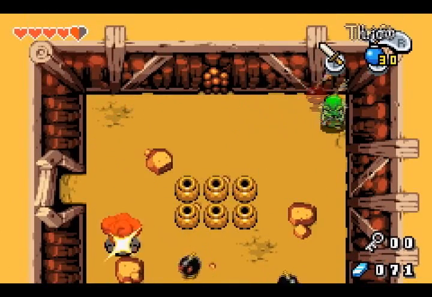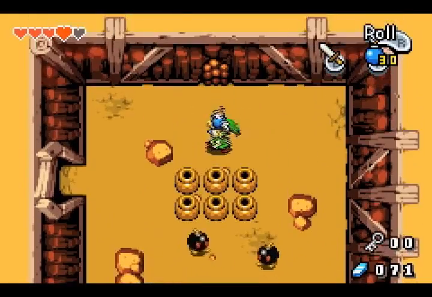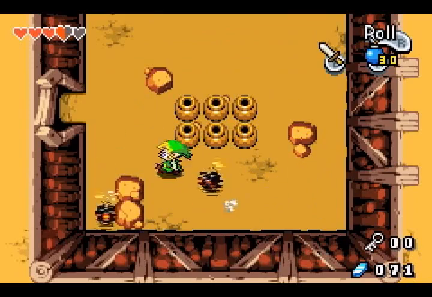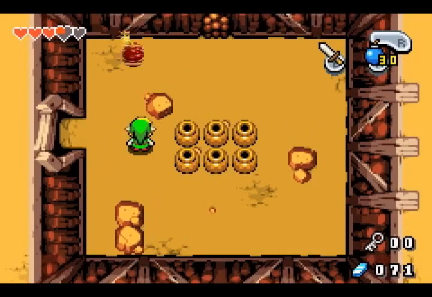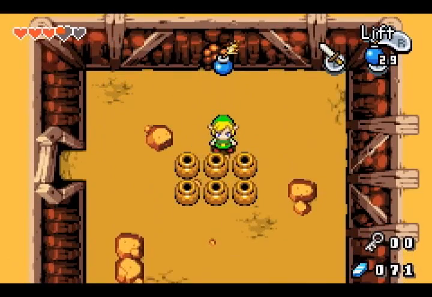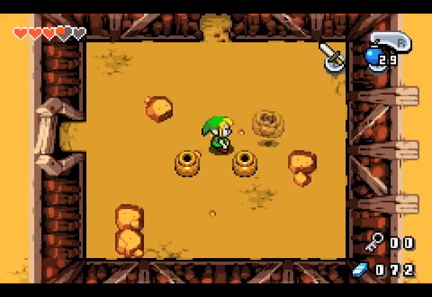Once you smack these bob-ombs, they will... Ow! They will run around. If you can smack them again, they'll stay still. Not easy to do. But if you can get one to get rid of that bombable wall up top, that's always a good thing.